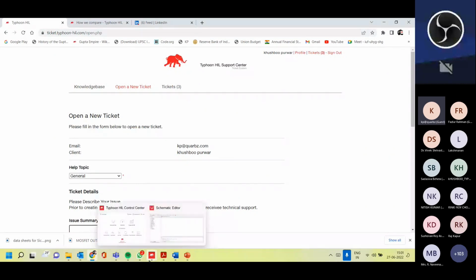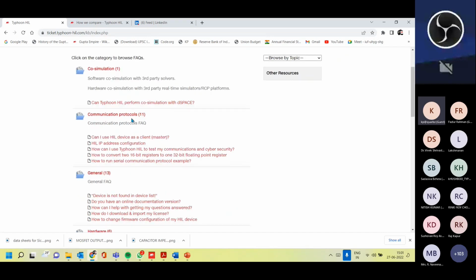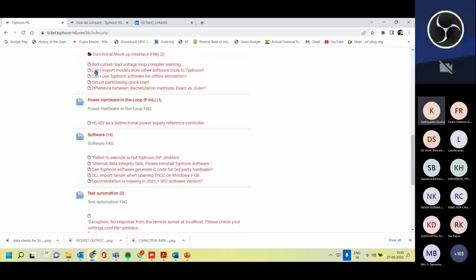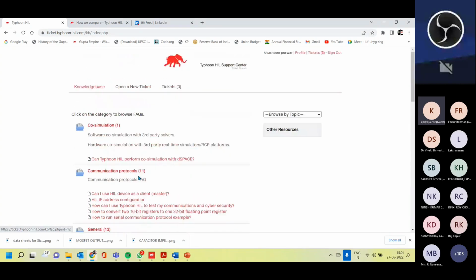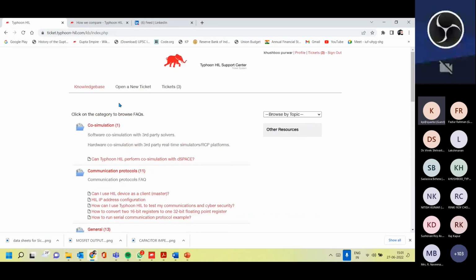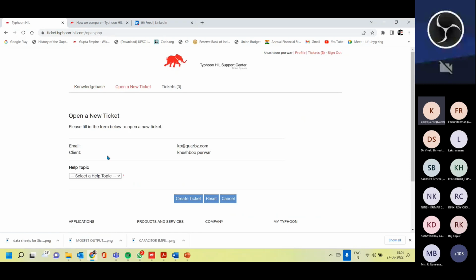And in the quick start guide, the installation features are already there, on how to go step by step before creating a ticket regarding any query. Go through this knowledge base page. Here, as per the feedback of the customers, we have assembled the answers to different questions. Maybe the question you are looking for is in these FAQs. So you can go through these FAQs. Maybe your answer is present here. And if you are unable to find your answer here, then please go through this process.